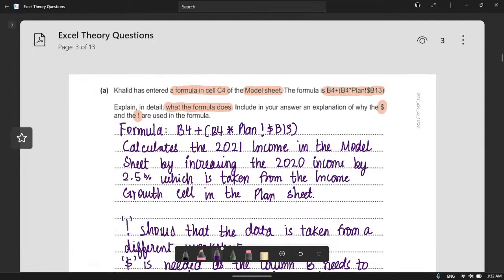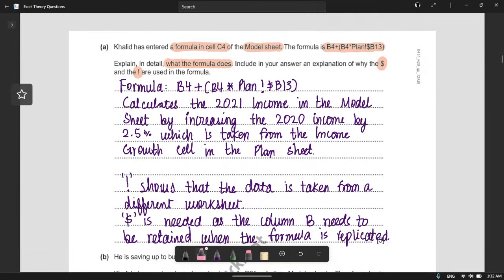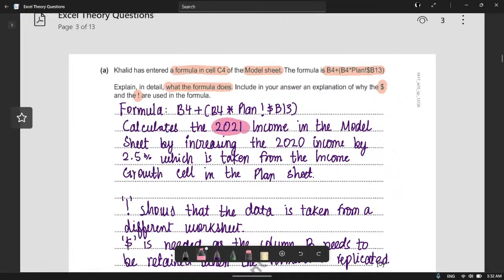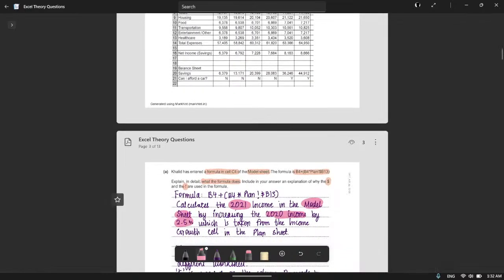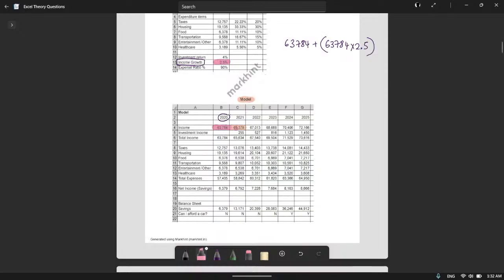So we can say that it calculates the 2021 income in the model sheet by increasing the 2020 income by 2.5%, which is taken from the income growth cell in the plan sheet. So as we said, it calculates the 2021 income.